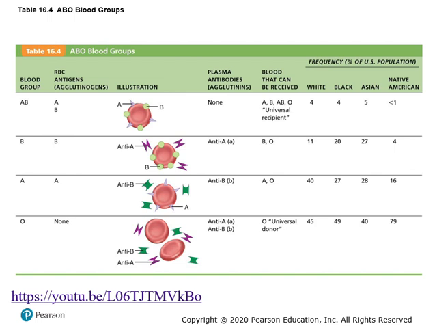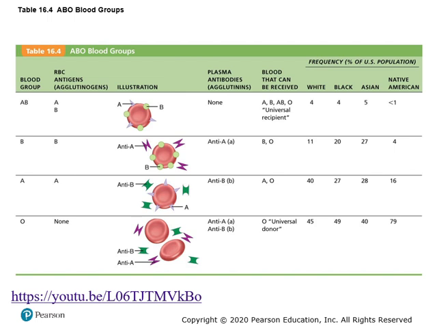So for example, blood group AB has A and B antigens. So they have no antibodies because the antibodies would fight their own blood cells if they did. For type B, they have anti-A antibodies because they'll accept type B blood, but they won't accept type A blood, so those antibodies would fight it. Now, if you're type A, you have B antibodies. So your body would fight off type B blood, but not type A. And if you're type O, you don't have A and you don't have B surface markers. So the blood types they don't have are A and B. So they have both anti-A and anti-B antibodies.